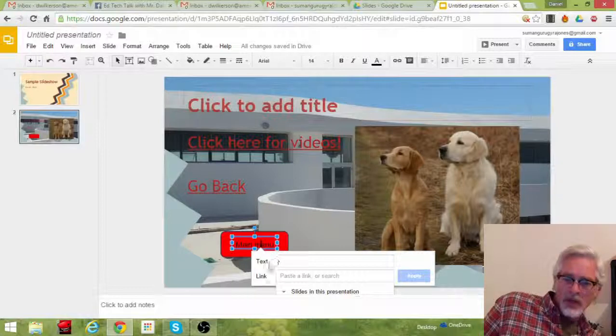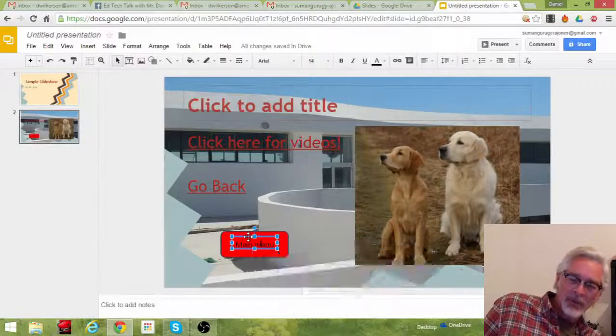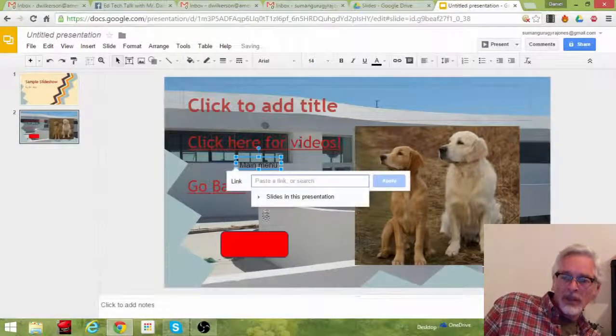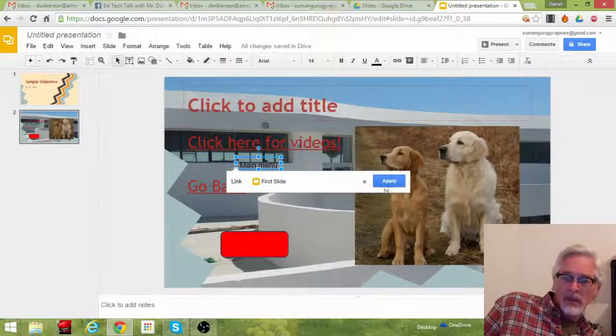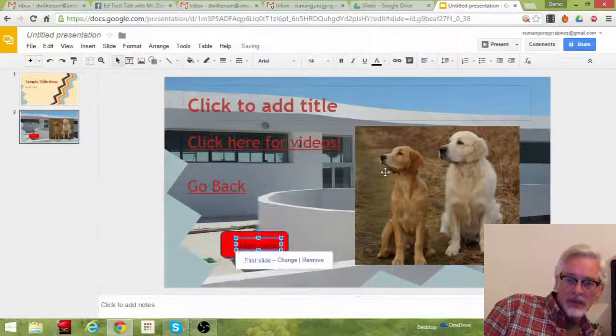Now this is frustrating to me. When you have a button down at the bottom of the page, as you often do, and you decide to put your link in, you can never see all the options here. So what you don't have to, but what I end up doing is come up here, add the link, and apply, and now move it back down.